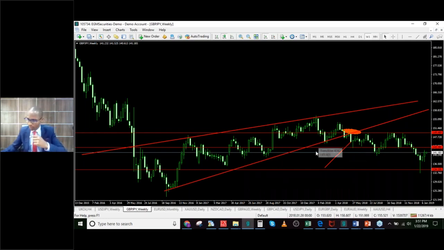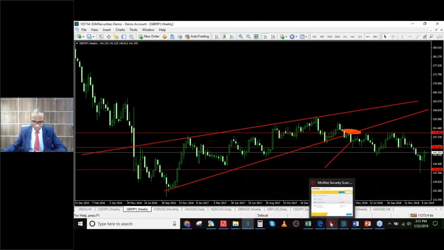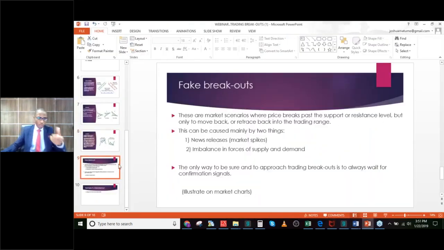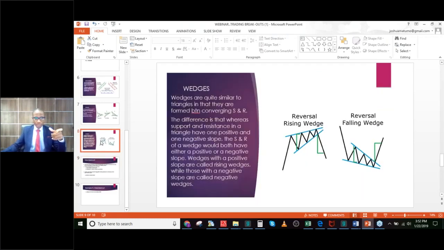I think I'm just going to cover another example very fast on the wedge, another example based on trading wedges. Then from there, I'll cover one more subtopic about trading breakouts and how to identify fake breakouts and to stay away from such. Then from there, I'll open up and take a few questions from our audience. Then we'll take it up. So I'm just going to give another example on the pair, going back to the charts.